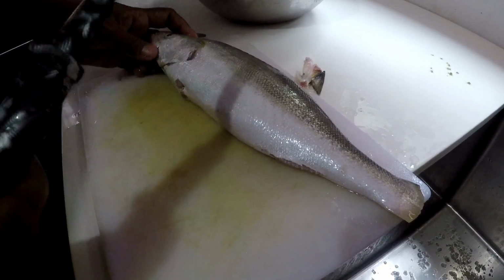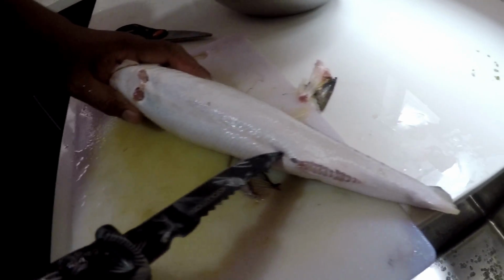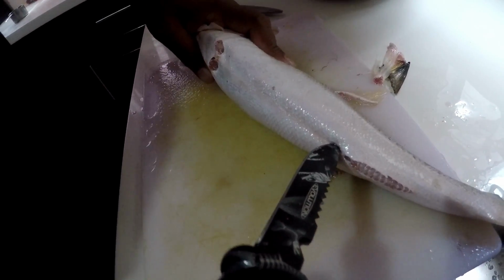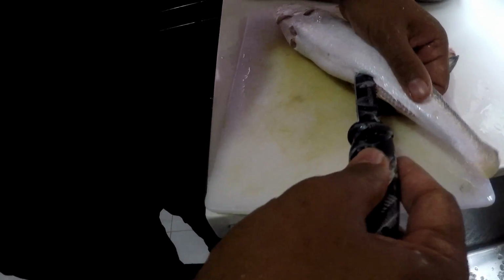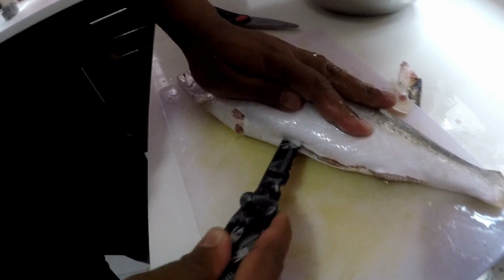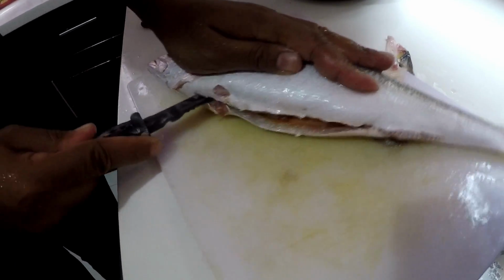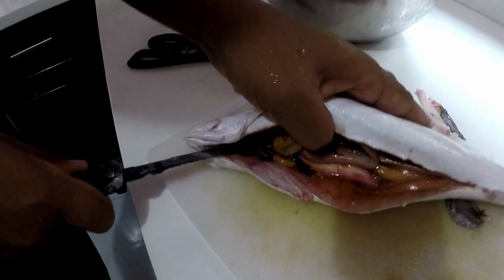Next thing you have to do is gut the fish. Cutting the fish, you have to start right. There's a hole here where he uses to do his business. Get the knife in there, and you're slicing all the way up, straight up to the tip of the mouth, if you use any head, of course.